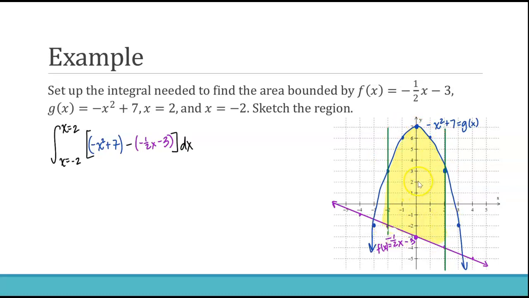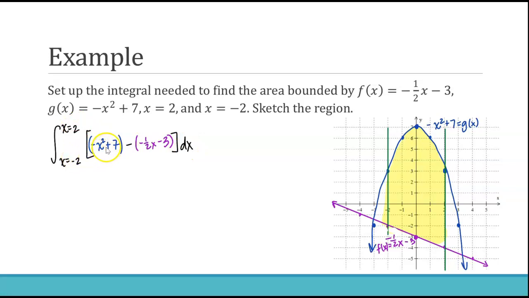Now, just as a bit of a note, I do tend to be a little bit formal, especially when starting out, and labeling the limits of integration with the variable, so x equals -2 and x equals 2, really just to help us remember that these should be x values from the x-axis, since our functions are in terms of x and we're integrating with respect to x, but it isn't actually necessary because the differential, of course, implies that these are x values.